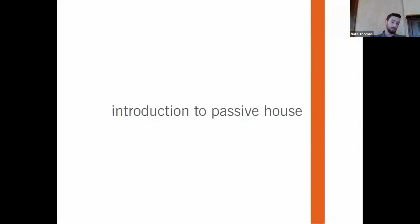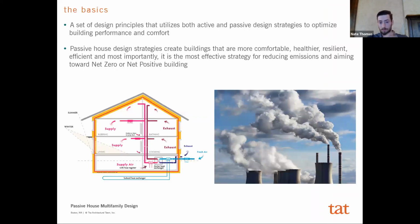First, most of you probably know what passive house is and the ideas and concepts behind it, but if not, I'll just give you a brief introduction to really what it's all about. Essentially, it's really just a set of design principles that focuses on different strategies, both active and passive, that's about optimizing building performance and comfort, right? And so most of what we're going to talk about today is more of the passive strategies. I'm not going to focus as much on the active mechanical strategies.